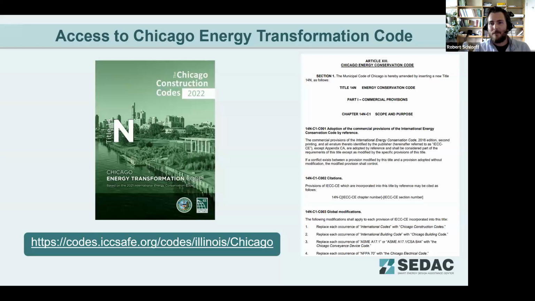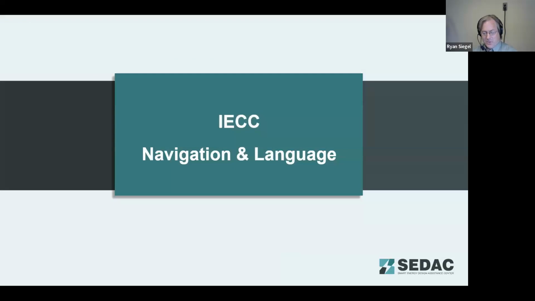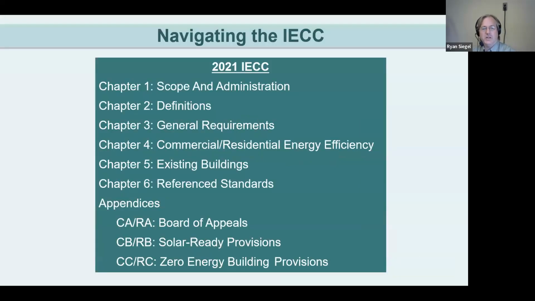At this point, I'm going to pass it off to Ryan to start walking us through some navigation and language within the code. Well, thank you, Robert. The IECC is broken into a few different chapters. Something Robert mentioned is that the International Code Council makes all of their codes available on their website at no cost for people to view. That's very, very useful.